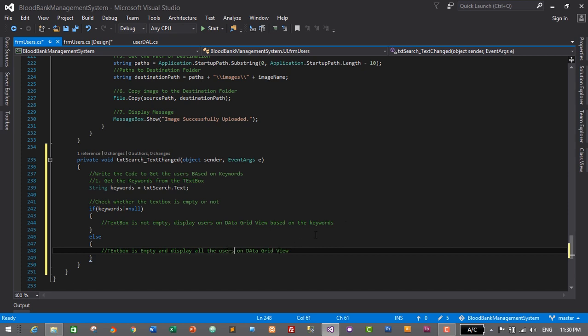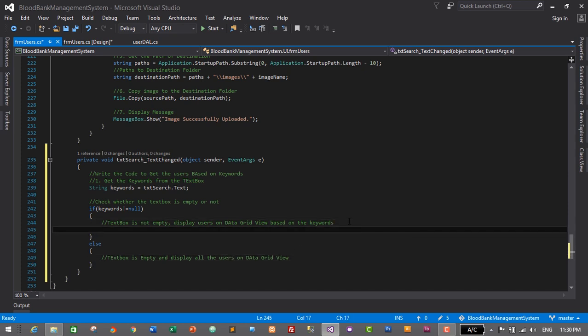So that's it. Let's write the code to get the users based on the keywords.